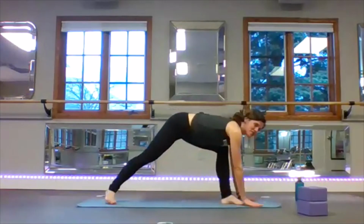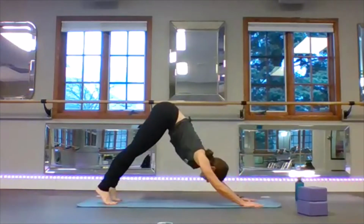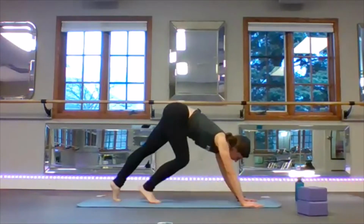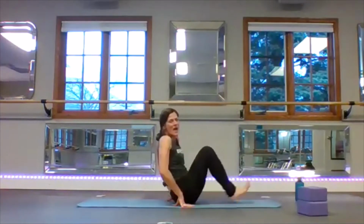Find your plank pose. Step it back, down dog. Push those hips up. Take a breath. Take an exhale. Inhale, look through your hands. Exhale, step or jump your feet all the way through. Come down to your back.